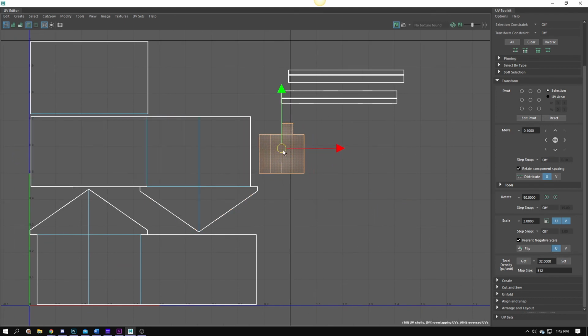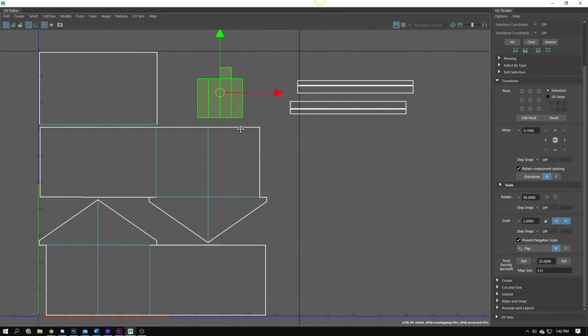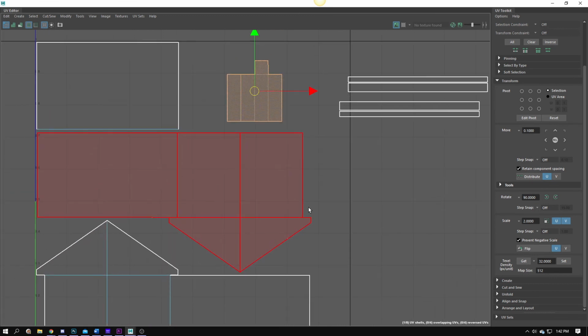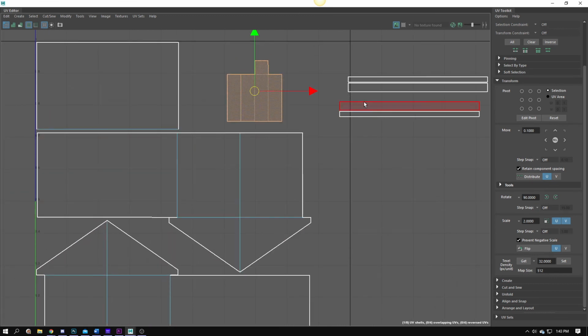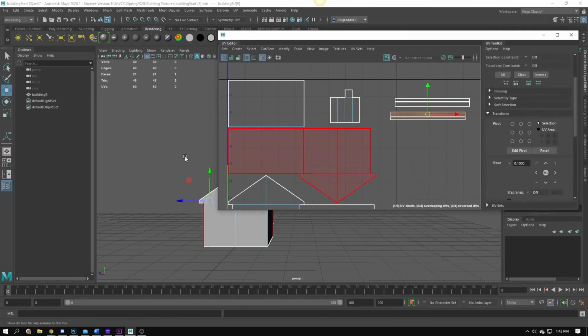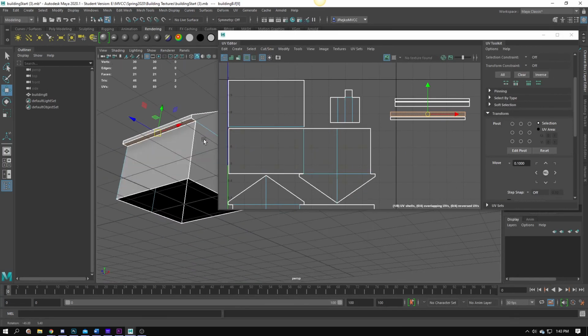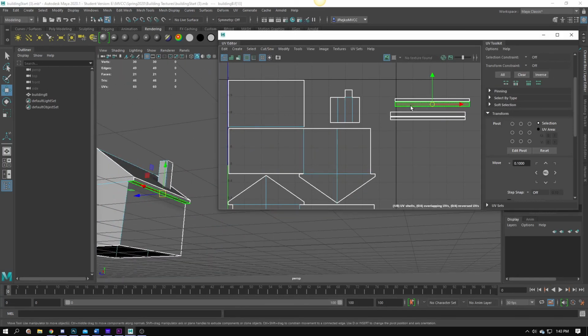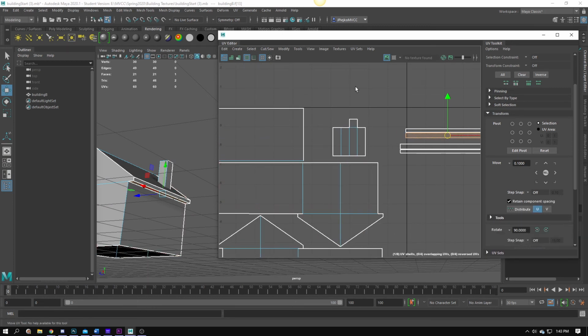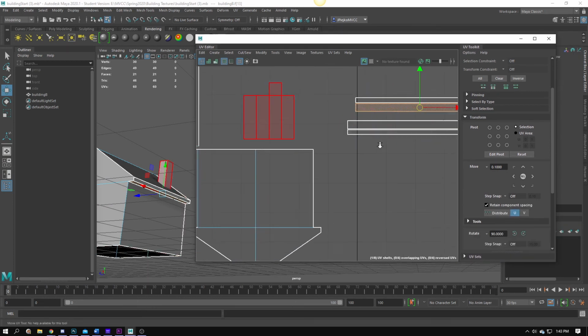And I'm going to grab this, and let's say that that's my chimney. We'll put that right here. And these are the edges to the overhang. I'm going to duplicate those by laying those on top of each other. So I know that that's one overhang over here, and that's my other overhang over here. I want to make sure that they're in the proper orientation that I think they are.